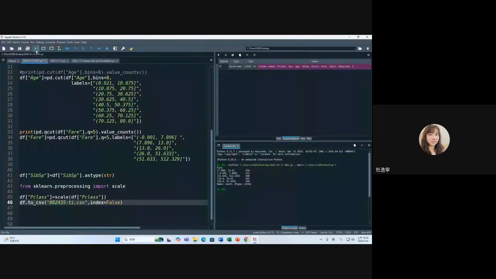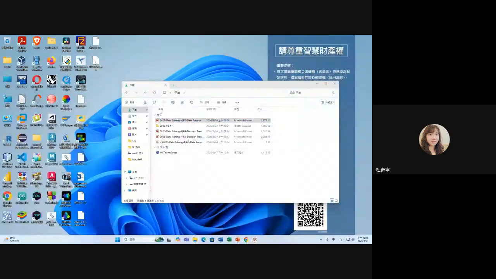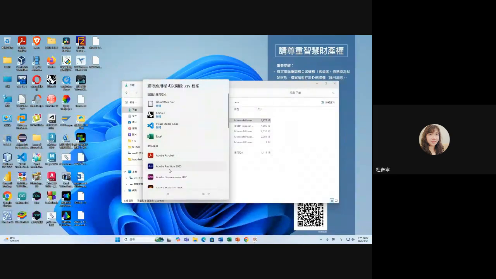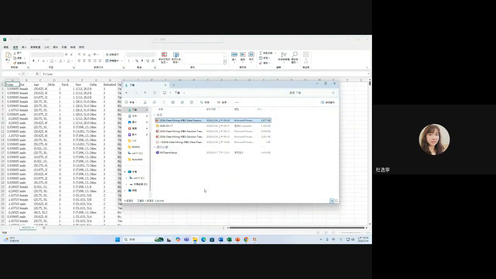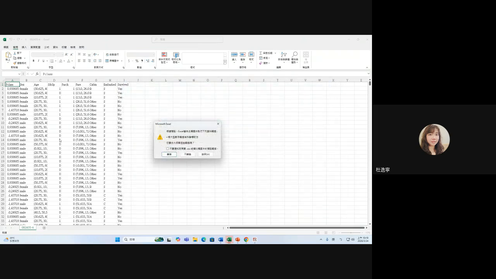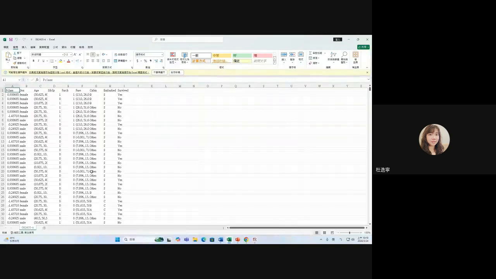Okay, go. Then we will have the Titanic TI CSV file as here, and use Excel. Then we will see the result. This is what we have after the data preprocessing. Okay.